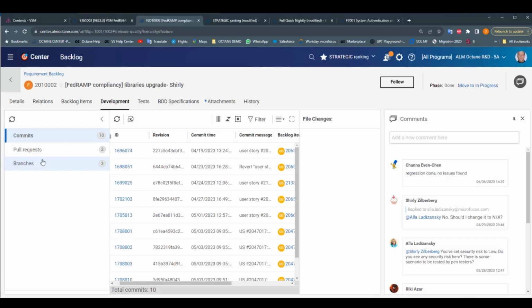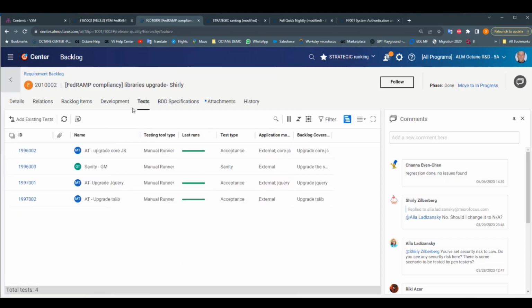We'll be able to see the various branches and pull requests related to those code commits. And if I move to the test tab, I'll be able to see that our tests are already planned, or even some of them have been run at least once. There is one run for those manual tests. There is also a Gherkin test in BDD or Gherkin language.